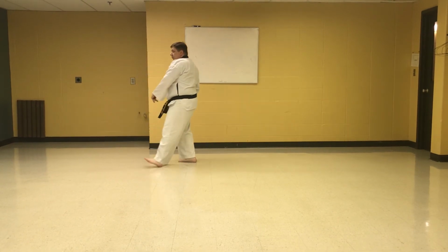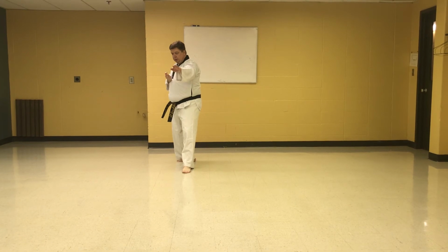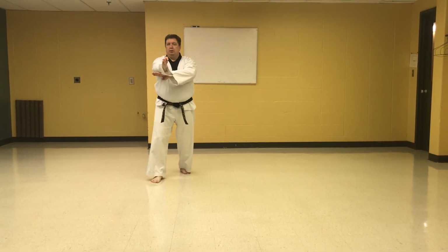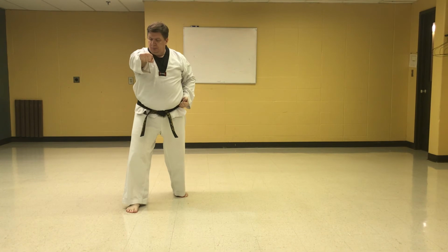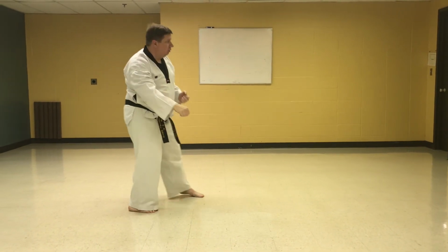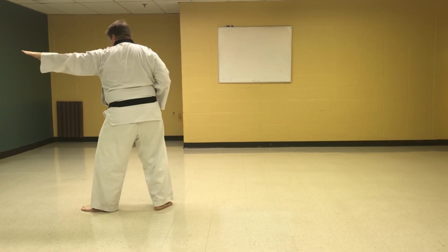Then we're going to pull the left foot back and then slide it out into a back stance as you do a middle double pseudo. Slide forward into a front stance with a spear hand. Then we're going to do the low release into a back fist, step punch, ki. Hup! Now we're going to do a 270-degree turn into a back stance with a single outside pseudo.